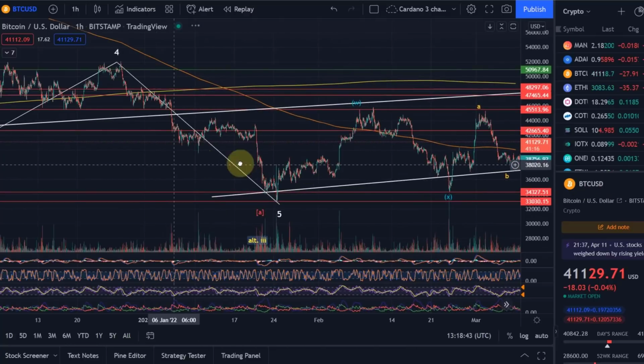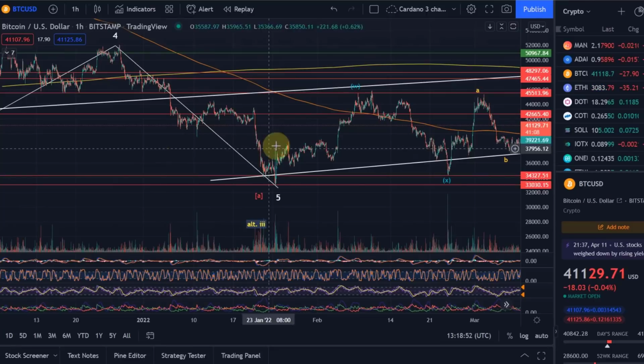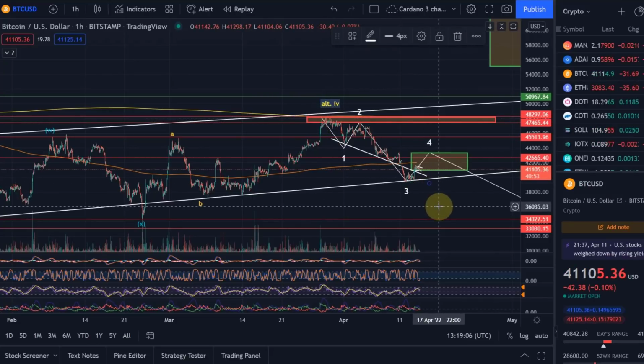And we've seen very long and boring wave 4s here from, for example, the 3rd of December till the 27th of December. That was a wave 4. And then we lately had this super long wave 4, which you could argue started here on the 24th of January and might still be ongoing, or might already be finished here at the end of February, but taking a long time, these wave 4s. And in these wave 4s, people get bored.